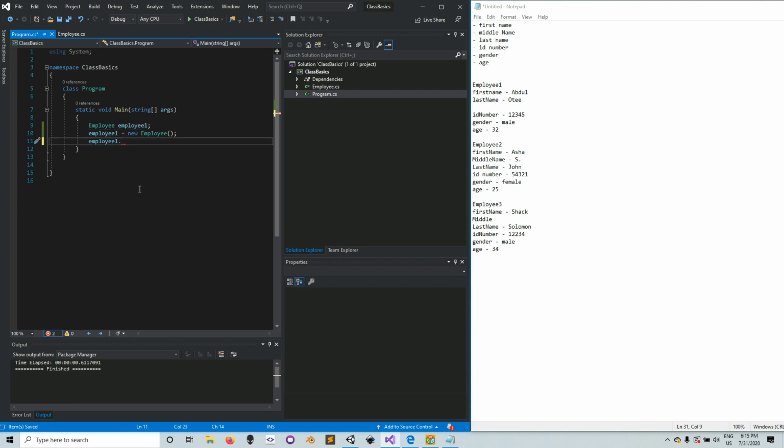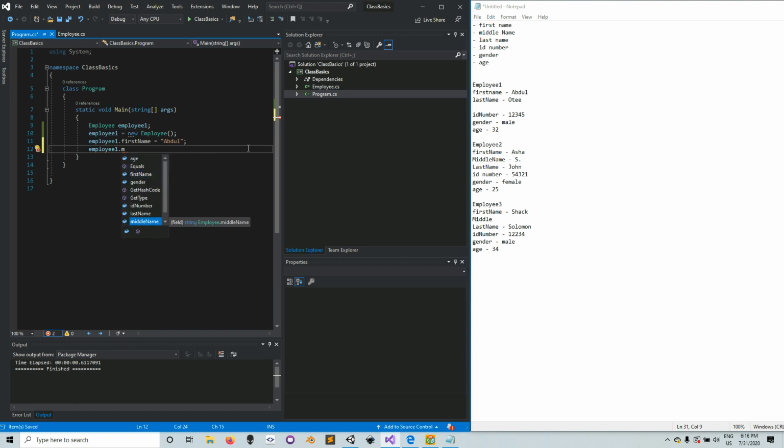So we can say employee1 dot first name is equal to, and then we set the first name Abdul. Sorry, not that. My semicolon should come after the closing double quotes. And then employee1 dot middle name.